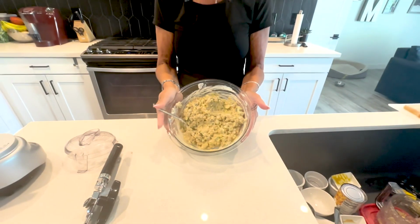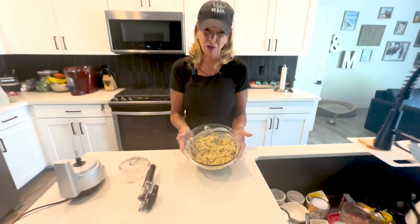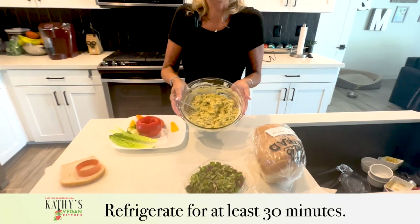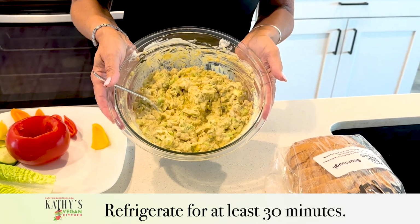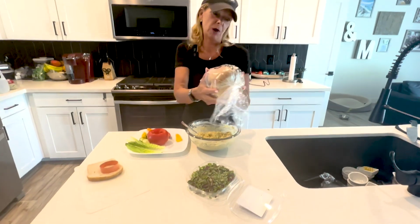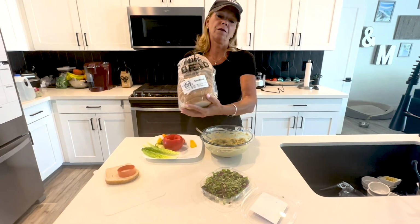Okay, and here it is. And then I'm going to show you different ways that you can use this. Once your salad is made, you want to refrigerate it for probably about a half an hour so it gets cold. And then yesterday at the farmer's market, I bought this wonderful sourdough bread.